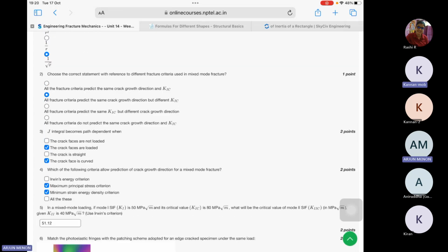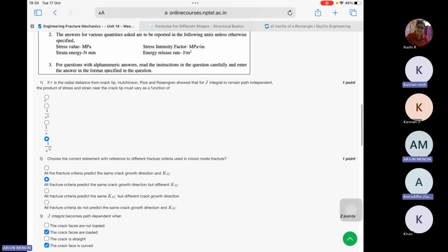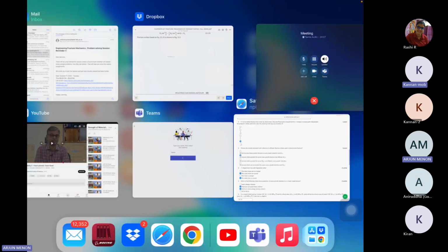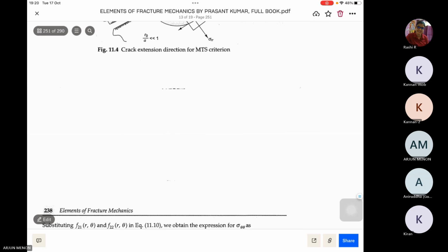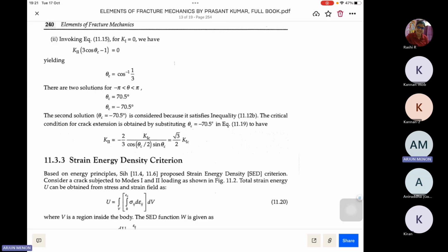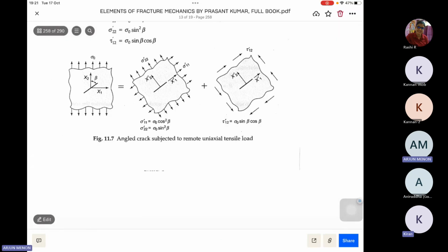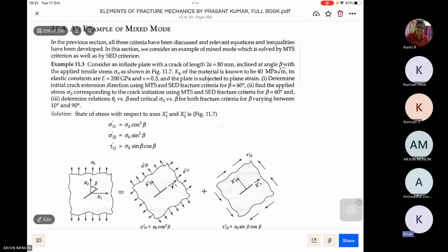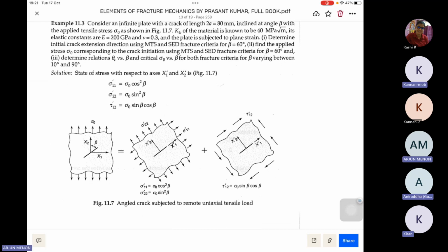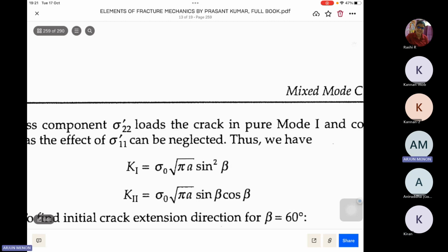Arjun, can you share the book actually? You showed the figures, sigma 11, 22. You're asking for the formula or the book? The book, Prashant Kumar's book. One minute, I will try to post it in this chat itself so that you can copy and paste. Can you put that sketch?